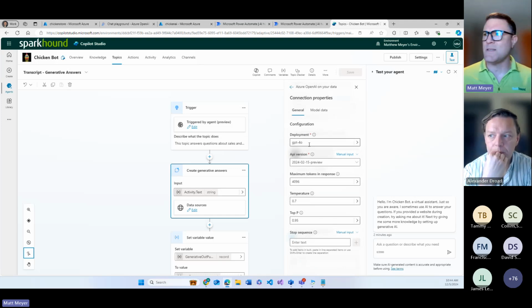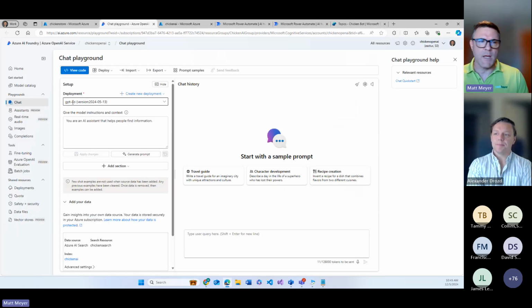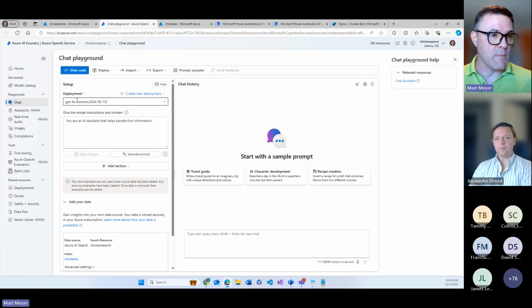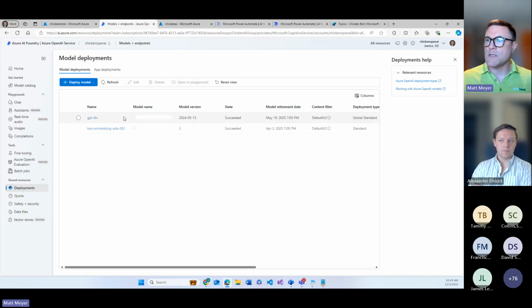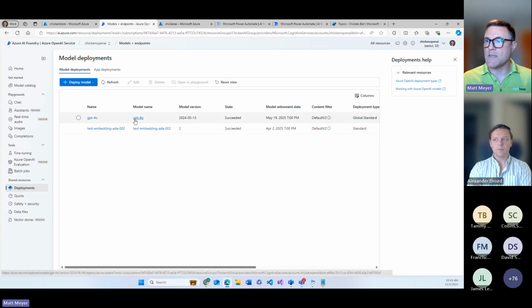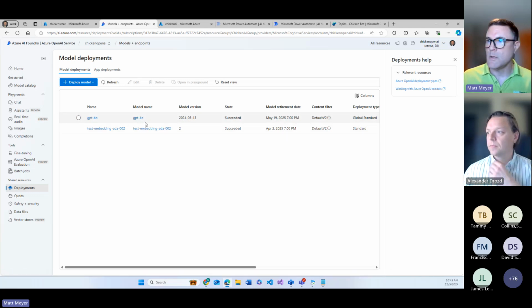And so what is this? When I am in Azure OpenAI, and this is AI Studio, I am going to create a deployment. This is the LLM model that I'm using. In this case, my deployment here is GPT-4o. And you'll see if I go down here to deployments, I have two deployments. One is going to be the generative model. The other is the embedding model. Okay, so this is the vectorizer that we just talked about in the index. And this is ChatGPT version 4o.